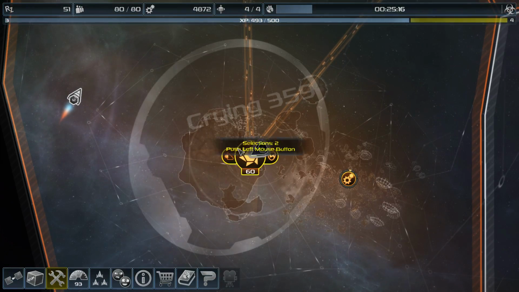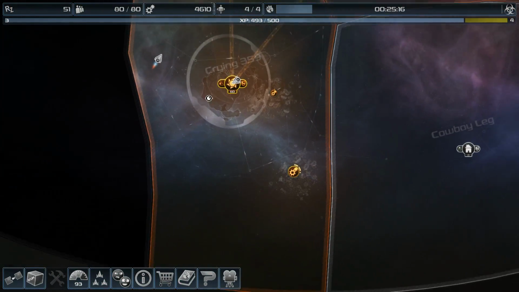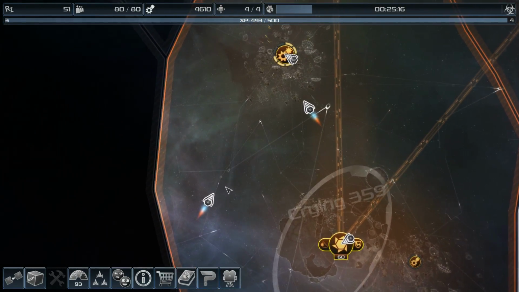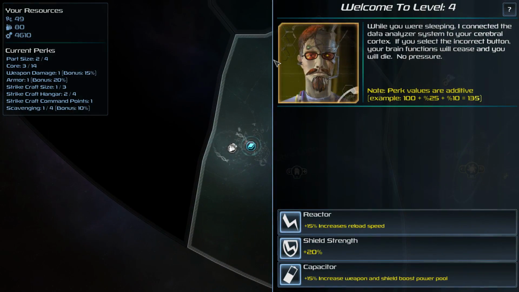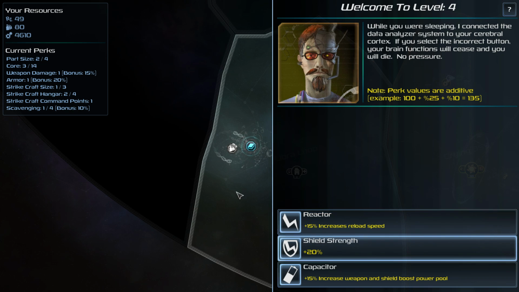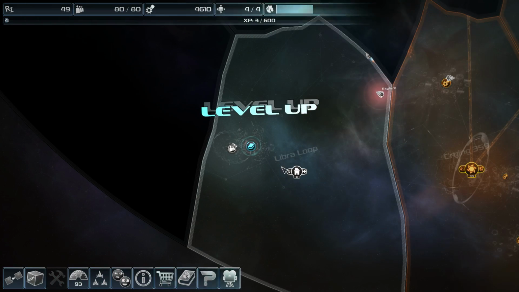And I want to repair now. And I want to scout this way. Negative 20 opinion. Exploration apparently gives experience too. Analyzer system to your cerebral cortex. If you select the incorrect button, your brain functions will cease and you will die. No pressure. Offense? Offense or defense? I'm gonna say offense.